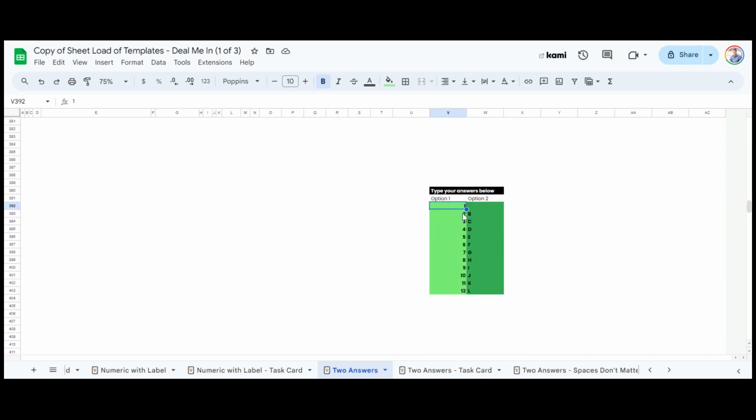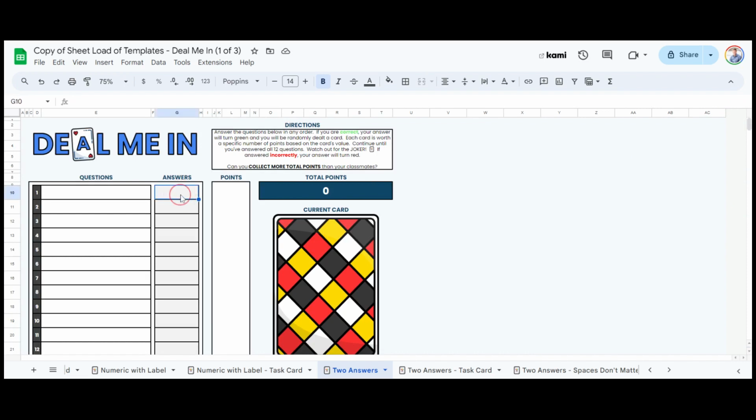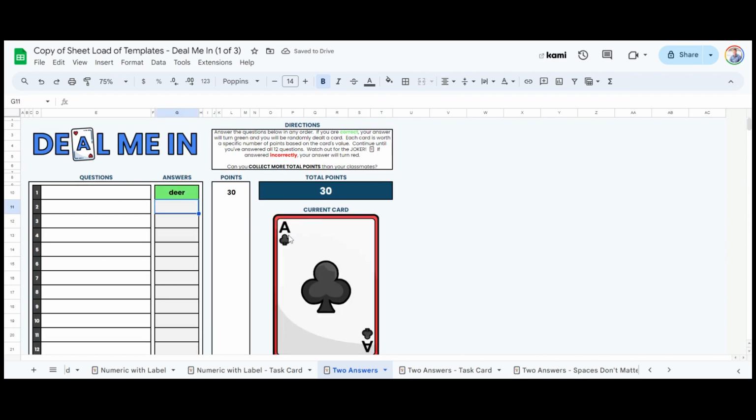So here's an example of where this might be an issue. Let's say you're using a word and the plural word. So for this one, you have cat, and then you would be okay with the students typing in cats as well. Well, deer, that's already the plural word as well. So an easy fix for this is just copy and paste or retype that answer twice. Because that answer is now in both spots, it's checking to see if it's deer and there's no other option. Okay, so if you have two answers that are acceptable for a question, we recommend using the two answer template.